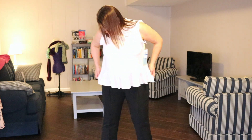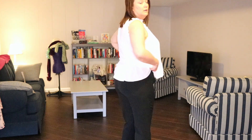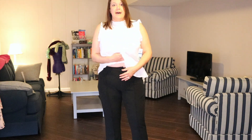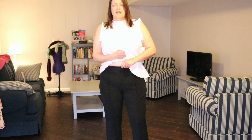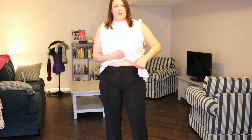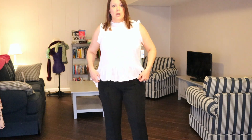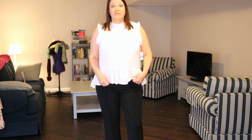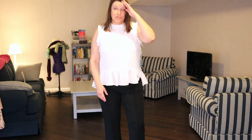Let me do a turnaround and let you guys see what you think. So it's not a snap — it's one of those slide closures. There are no belt loops and just a regular zipper. I kind of like these. If these are a good price, these might stay in my closet. They're not really heavy, they're lightweight. Wearing them this time of year with something like this top would be very appropriate and cute with a pair of wedges or sandals.